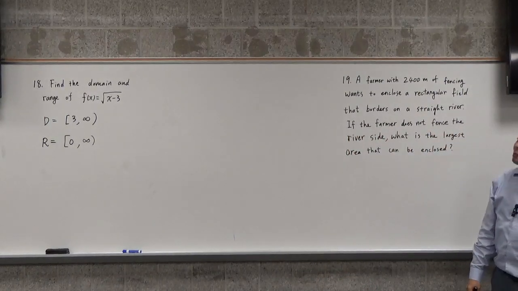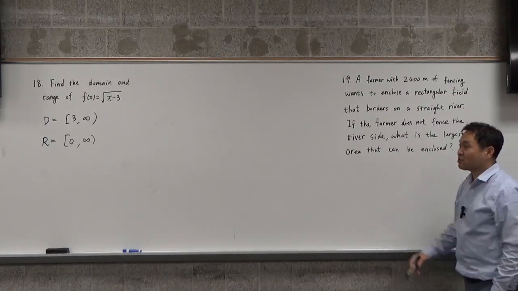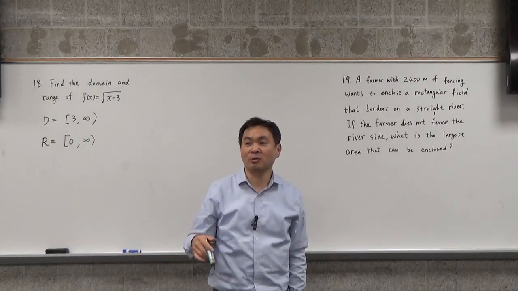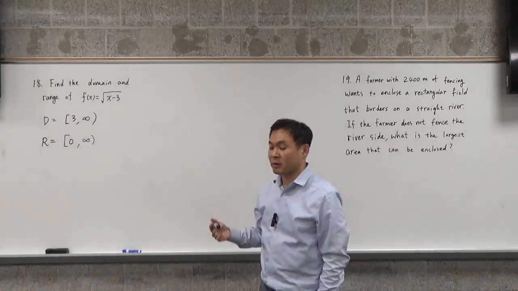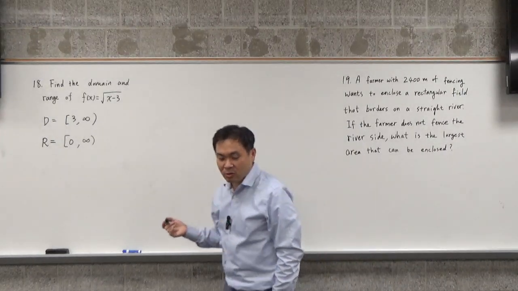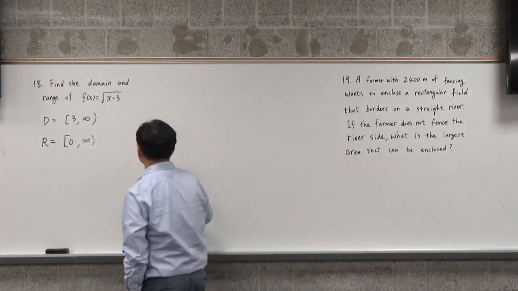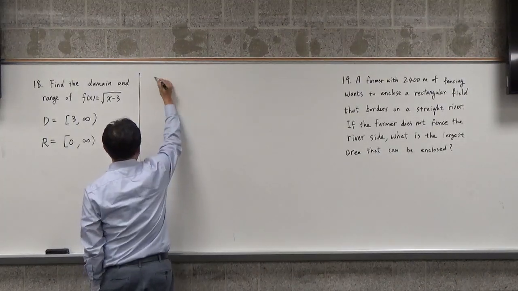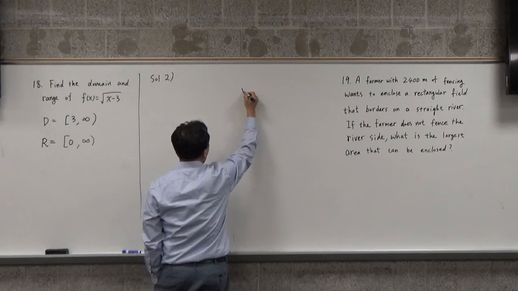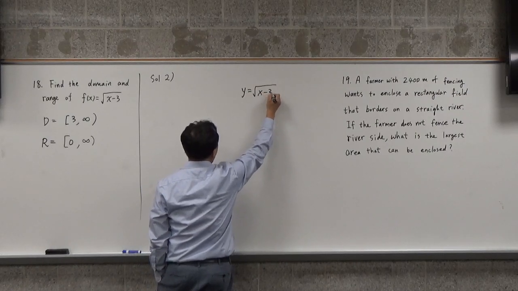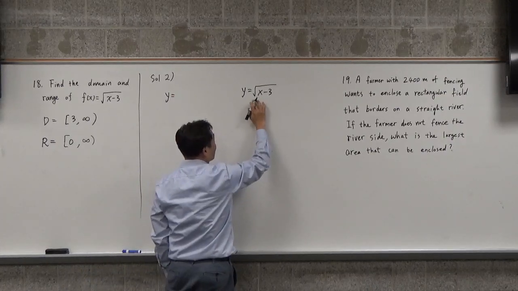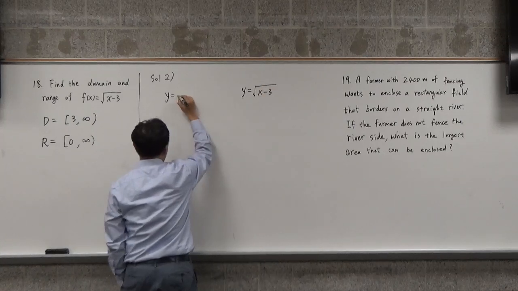So that's just by inspection, thinking about the fact that the domain is the x values that you plug in and the range is the y values that the function will give you back. But that doesn't seem so systematic, so let me show you a different approach to the same question. Another way to do this is to draw the graph. We want to draw the graph of y equals the square root of x minus 3. But in order to draw that graph, you should think about the graph where the minus 3 is not there. That's a simpler one.